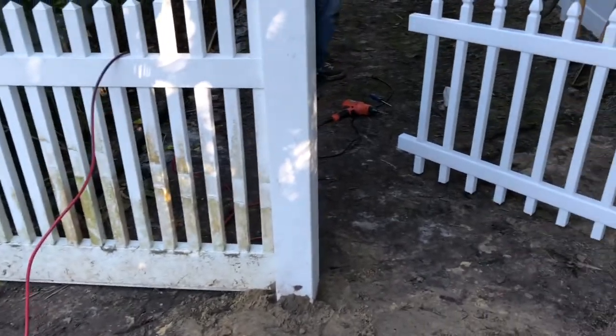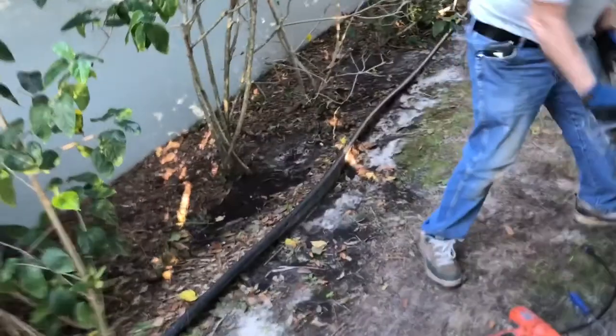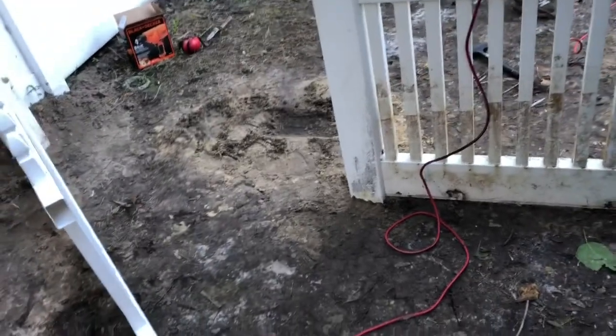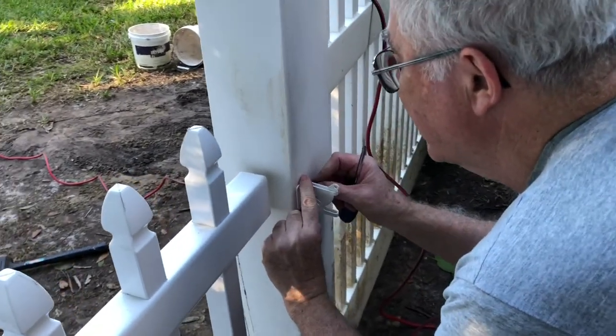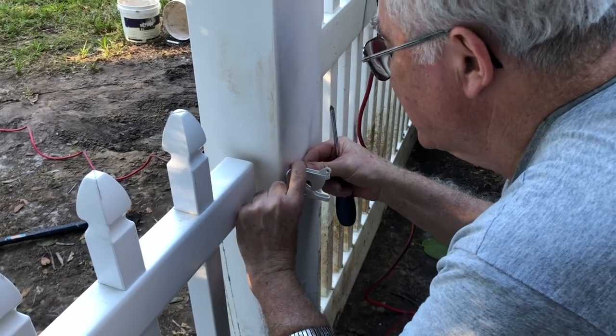These posts, by the way, again, took a long time to get in and out with tree branches and such, or rather roots. So here it is, all put together, but as you can see, there are some final touches to be put into it. Easy to get in and out. And we're going to install the other hardware, which is the latch, as you see doing here. And of course, getting them lined up, getting them measured to just the right height.